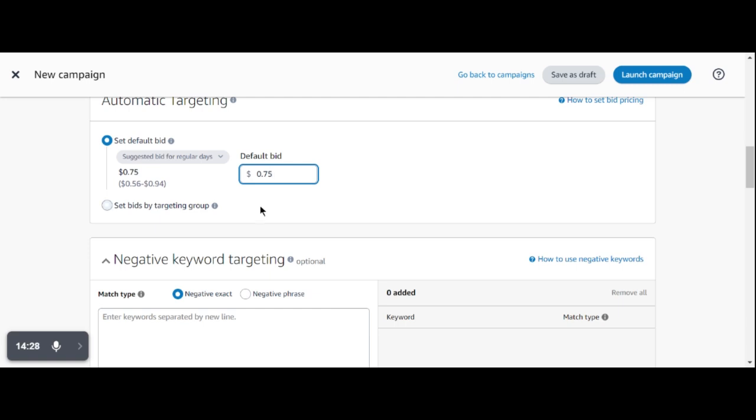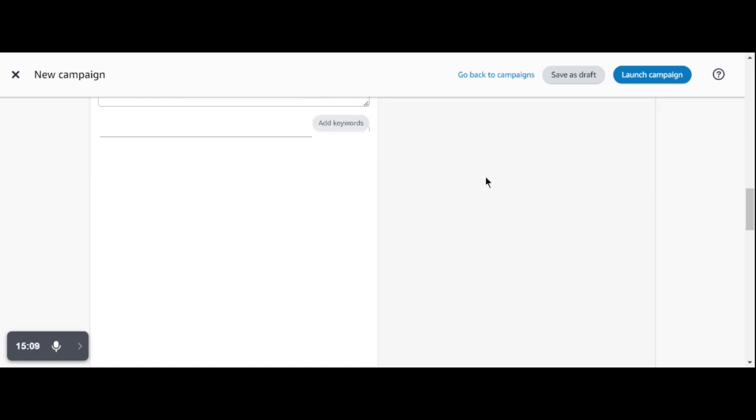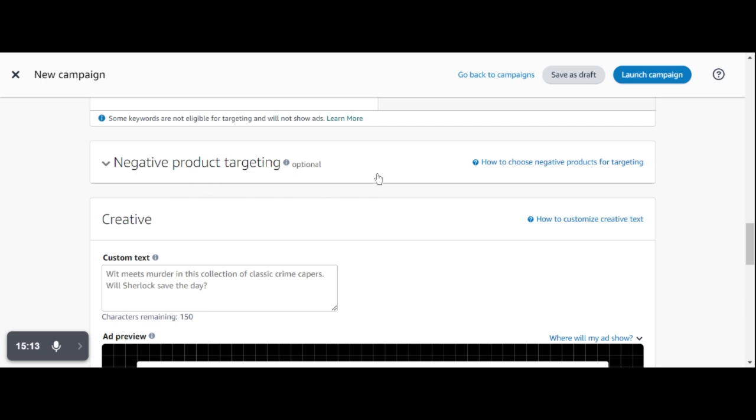Right. So negative keyword targeting, also just leave this for now. You are going to use your metrics after this campaign to now know from the report that you are going to get from this automatic targeting. Amazon will tell you what keywords are costing you more so that you can now add them to the negative keyword targeting segment. That's to say that anytime this keyword is being searched for, your ad should not show up, because if they show up for this kind of keyword, they are going to cost you more because those keywords are not leading people to buy from you. So same thing with negative product targeting. Also leave that until you get the report, right?